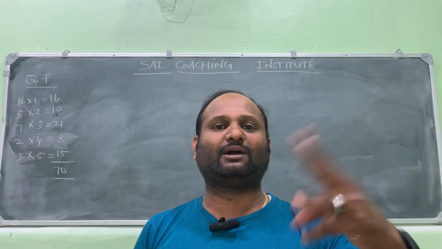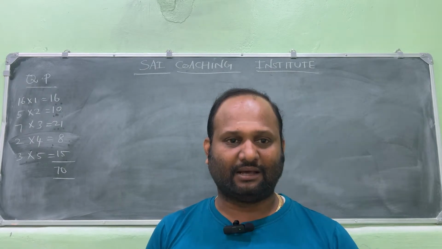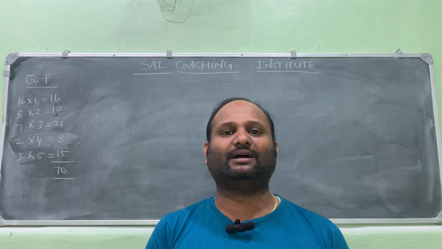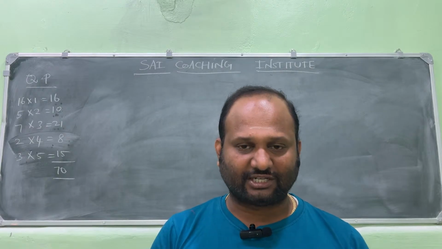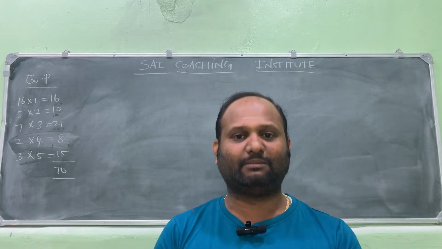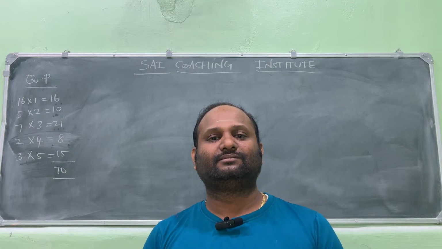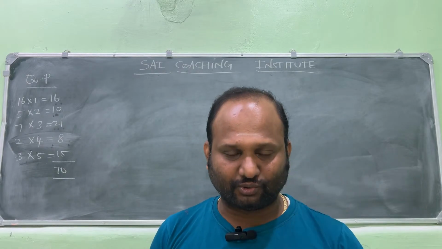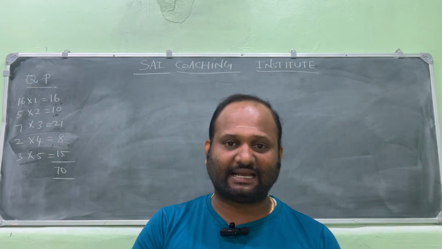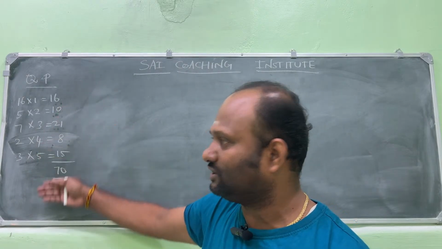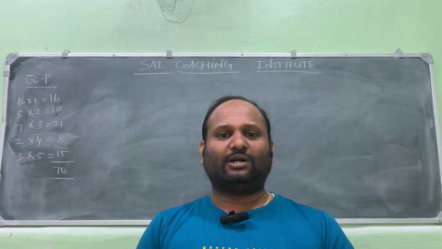subdivisions. For example, 1 three-mark and 1 two-mark combined together become a 5-mark. For example, they are asking about Gauss's law, to obtain the expression for the electric field due to an infinitely long straight charged wire. That will be asked in the 3 marks. Then for the 2 marks, usually they are asking problem-like questions. So 1 five-mark consists of 3 plus 2. Don't expect a single question. They are not asking single questions. Nowadays they are asking this type of question. So this is the question pattern for the board exam 2025. So don't worry about that.